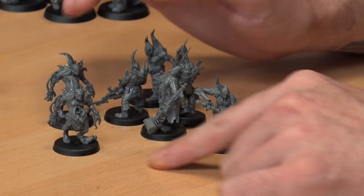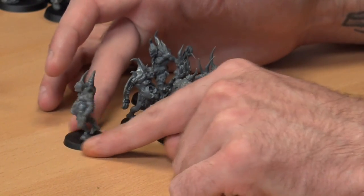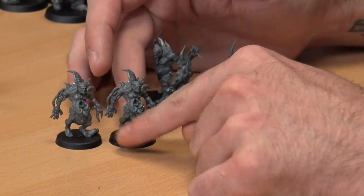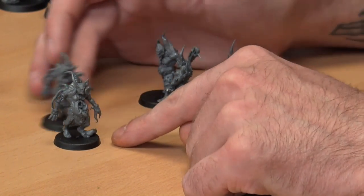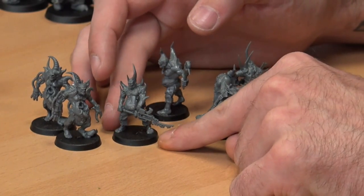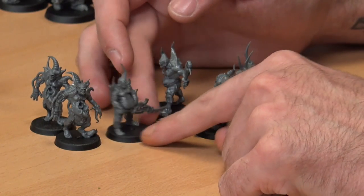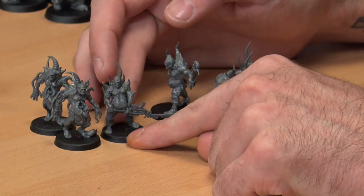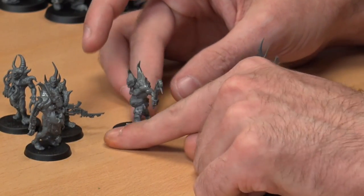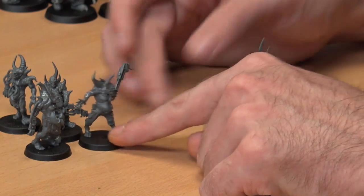All right. So they are really cool looking little dudes. They've really upped their game on these little guys. I think I remember in the Dark Vengeance box looking at the, I think it was Chaos Renegades or something like that. I wasn't so impressed on the detail, but these are tremendous. Like these are really, really good in comparison. Yeah, but if I'm right, I believe these are essentially plague zombies. So they've been infected by whatever disease Nurgle has put on the planet. Yeah. And now they're just coming back to munch brains or spread the disease even more.